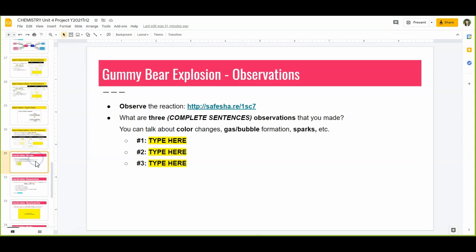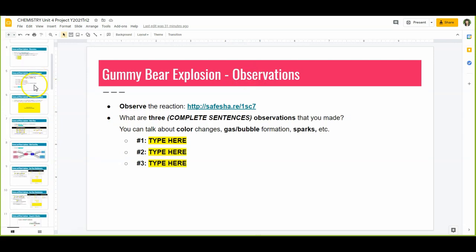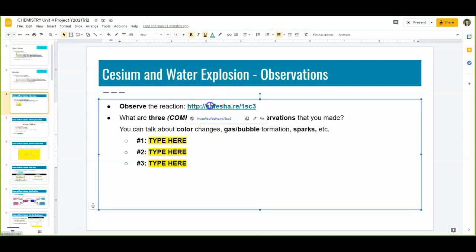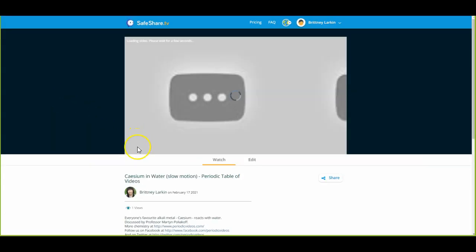And if you deleted everything but the pink slides, your slide number 4 would be this one. Again, it's just the same slide for each section, which is going to be observations. For the observation slide, you're going to watch the reaction. Click on the link here, click in the center of the link, and then it'll give you a place to actually go to it down here. You'll click that open, and that will send you to the reaction right here.